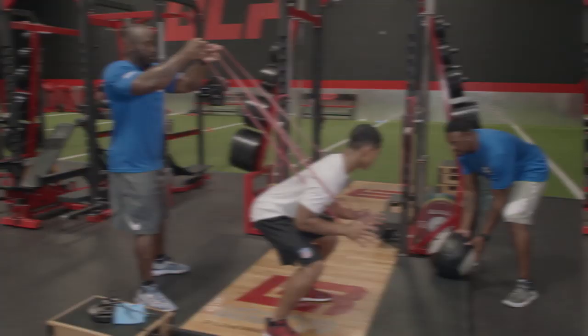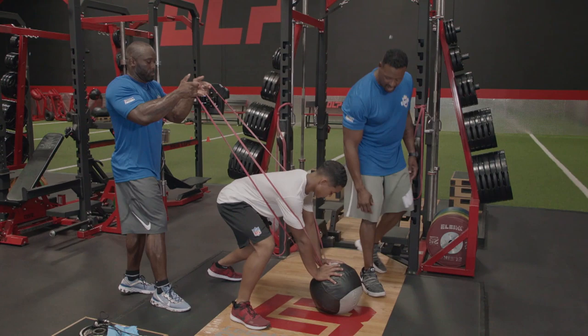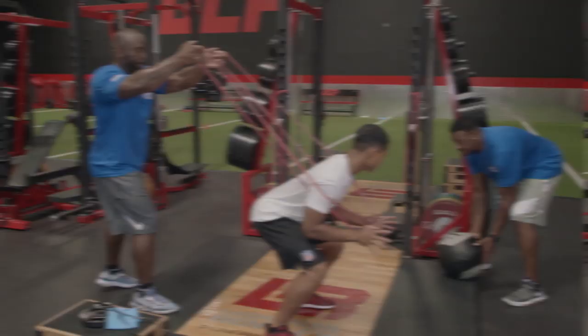Protect them. Set, go. Good. Beautiful. If you look at his stance, his outside leg is protected because it's kicked back. His hands are right here on the top of the head, pressing the offensive player down. There's no way that offensive player can get to that leg. And he's done a great job. Do it again. Let's do one more. Set, go. Perfect. Nice job.